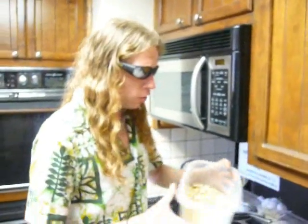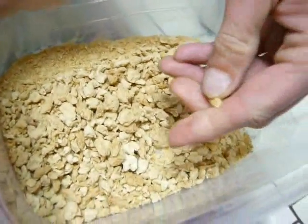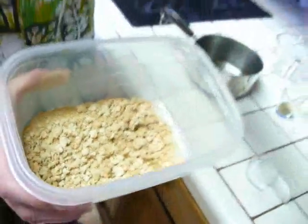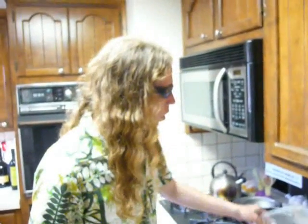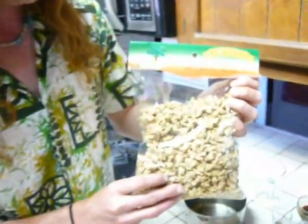Alright, what we have here, I'd like to show you. This is the texturized soy protein. It comes in little chunks that are kind of hard. When you put water in them, they suck it up like a sponge and they expand and kind of make a ground beef type texture. So basically what we're going to do is boil some water, and then we're going to mix it in with our texturized soy protein, and we're going to start from there by mixing in our ingredients.